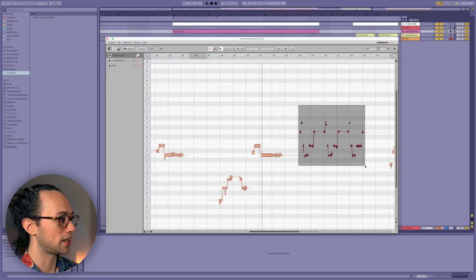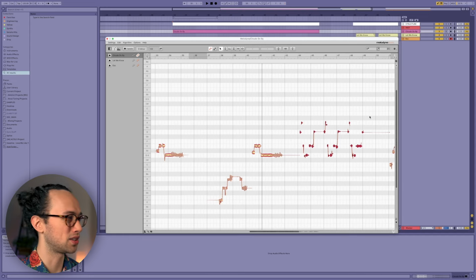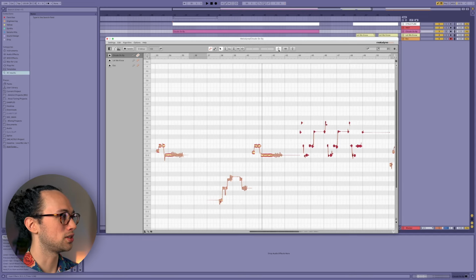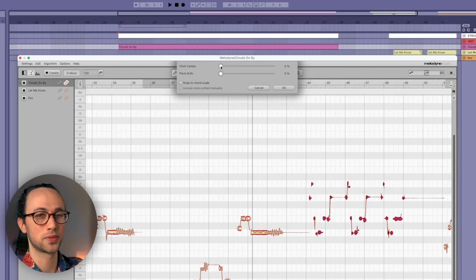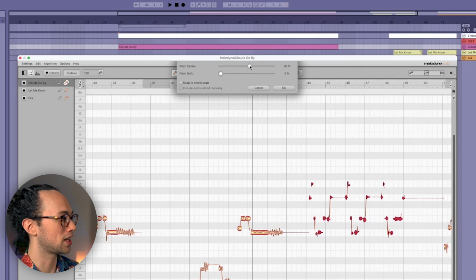So if I highlight, let's say this group of notes, and I wanted to just tighten up the pitch on them a little bit, all I really need to do is go to the pitch macro up here. And the nice thing is that we have access to a slider here. So it's not just snapping to the grid immediately, but we can actually change how much it's doing. And then we can listen and evaluate what it's sounding like before, right?